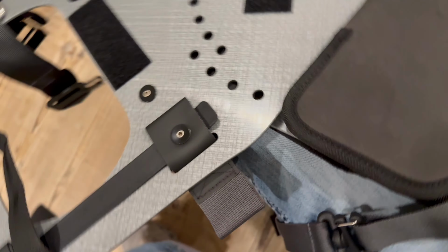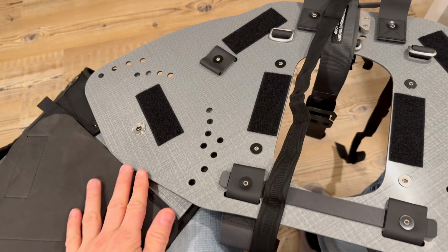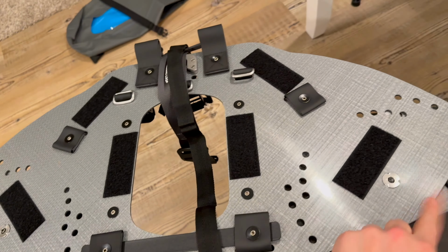But again, if you got room in your Stinger 22, I was able to put drones, cameras, anything that I needed quick access to up here. It was in and out really quick. I guess another con would be the initial assembly was a little bit tricky with their wing nuts and just screwing the panels together. Other than that, once it's together, this thing is amazing. I'm trying to find other cons, and I really don't have any.